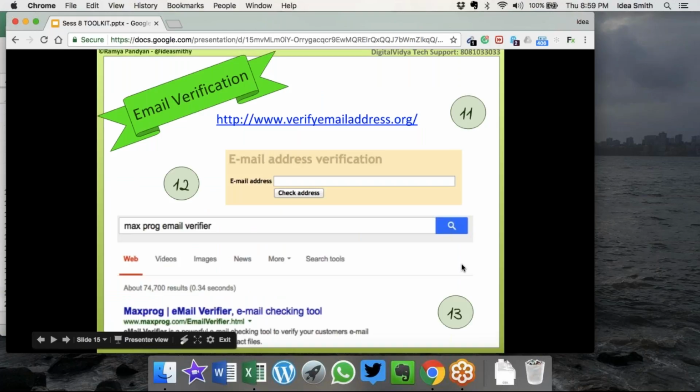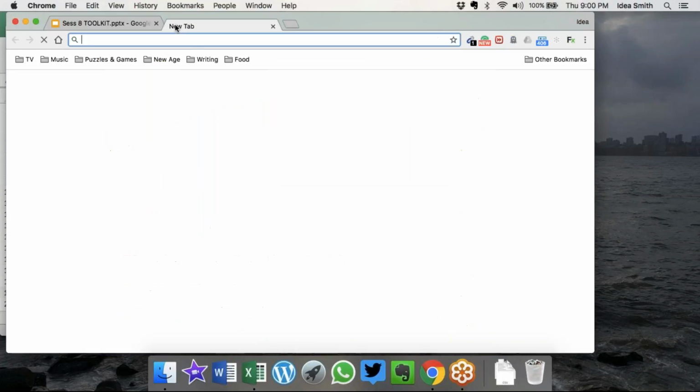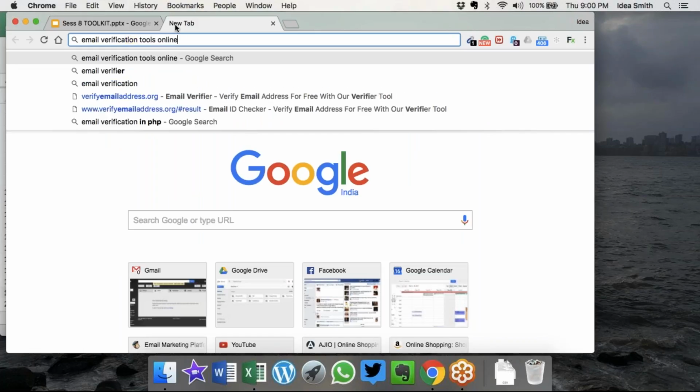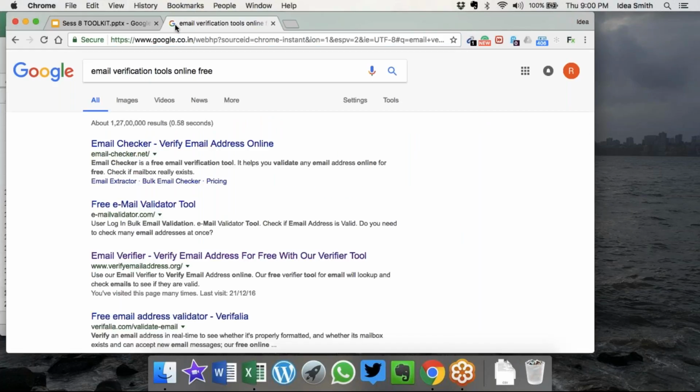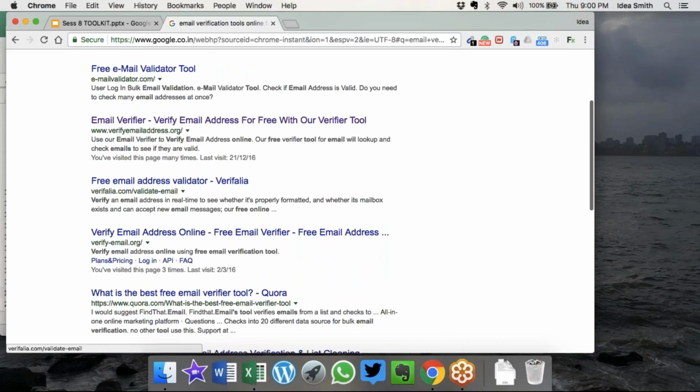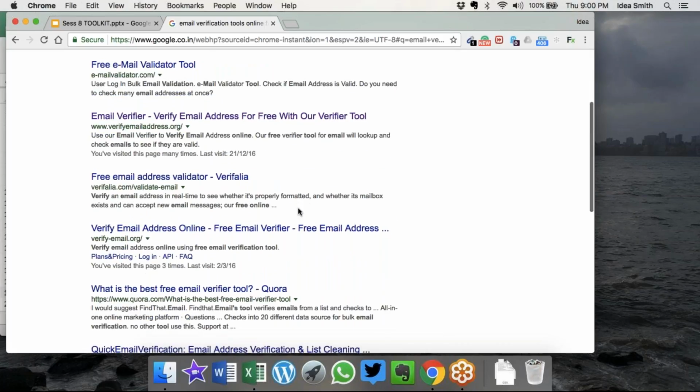Okay, I think you need to check the spelling, Alphin. Also, like I mentioned earlier, digital tools sometimes develop bugs, sometimes they get outdated. The last month when I tested this, it worked. I'm not sure, these don't seem to work anymore. You can always do a search for email verification tools online free. And you can see there are several others: emailvalidator.com, emailchecker.net, verifilia.com/validate email. Okay?